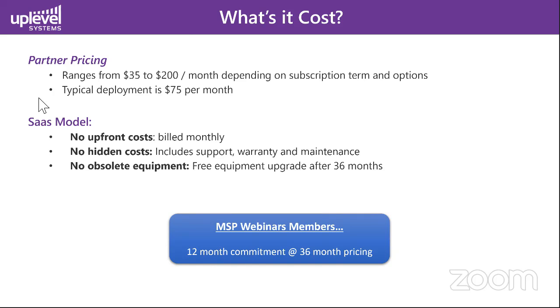All right. And the other thing about our pricing is, again, there's nothing up front. This is pretty nice as you guys start getting customers onto managed services. If you need to bring in equipment to get them onto the standard infrastructure, having them buy that equipment a lot of times, particularly with the smaller companies, is a barrier to adoption. You can go out and structure a bunch of leases around other gear, but with our solution, you just get that. It's always billed monthly. So whether you're on a 12-month, month-to-month, or 36-month commitment, you just get billed once a month, and there's nothing you have to pay up front. There are no additional adders. There isn't anything else you need to worry about.